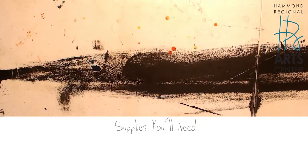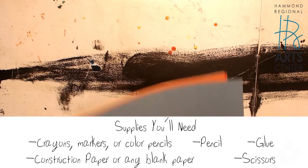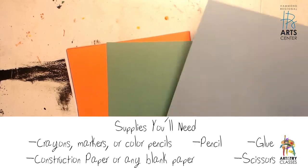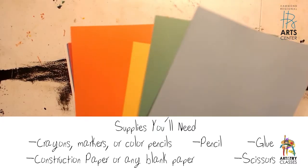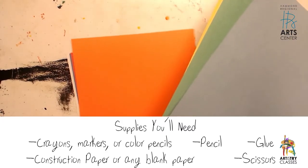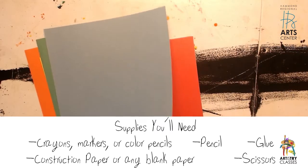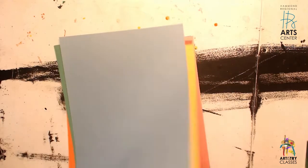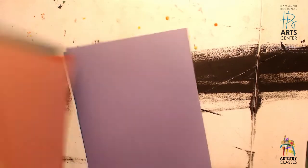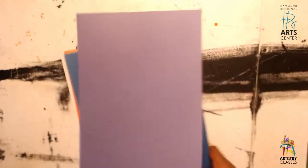So let's start. So what I'm going to do is I'm going to pick a color that I think will make a really good background for my card. So let's see. I did pink for the last one. Let's try maybe purple this time. Purple's my favorite color.